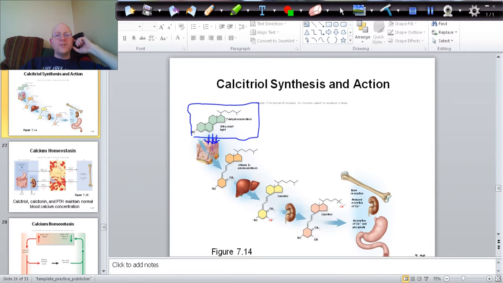And while your skin is meant to absorb a certain amount of UV radiation, it's not meant to stop it entirely. And so the UV radiation that does get past the melanin in your skin now hits those blood vessels that contain this cholesterol molecule, and it bends it, shattering one of these carbon rings, and so it unfolds slightly, and there you go. You now have vitamin D3, or cholecalciferol, which is not functional vitamin D yet, but it's the starting point. It's the right shape now so that cells in the liver can then further convert it to calcidiol, and then the calcidiol goes through the kidney, where it's converted into calcitriol, and there you go. You now have functional vitamin D.